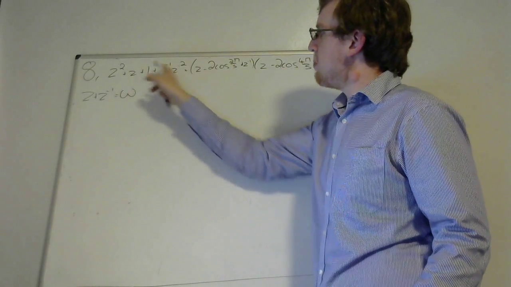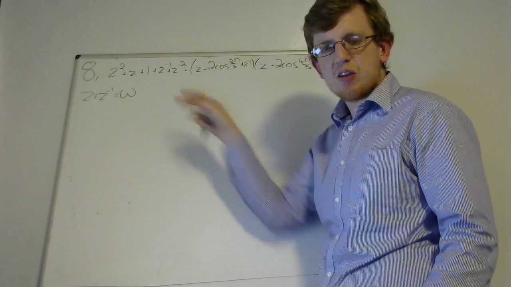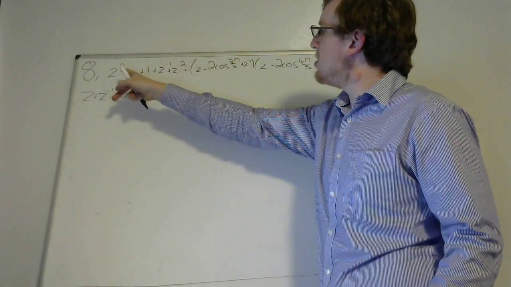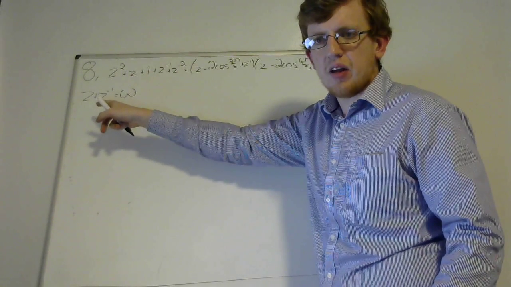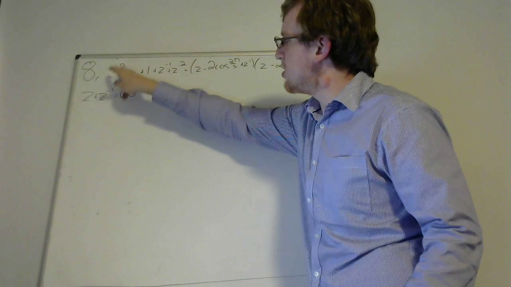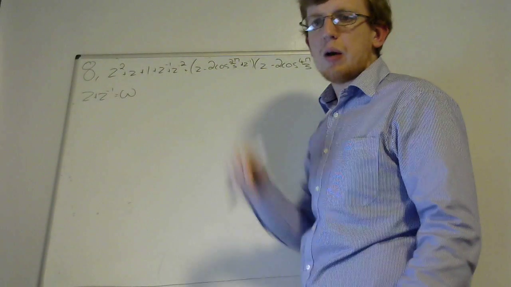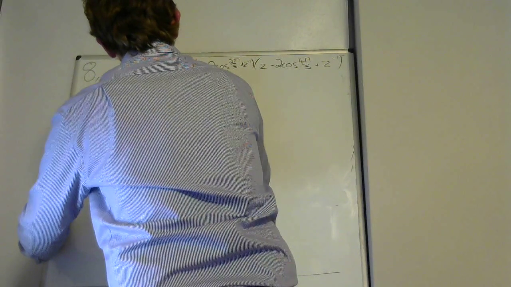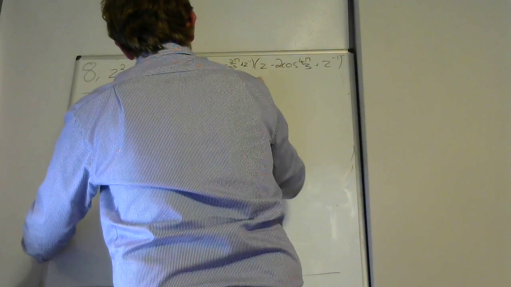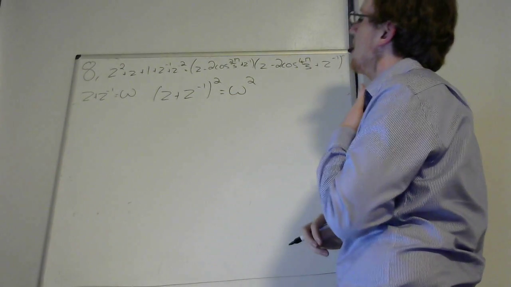So we've got z plus z to the minus 1 on the left-hand side. We can make that into w. How does z squared plus z to the minus 2 work with this? It looks like we can get z squared by squaring this. So let's square both sides and see what happens. So z plus z to the minus 1 squared is equal to w squared. It's w, doesn't matter.